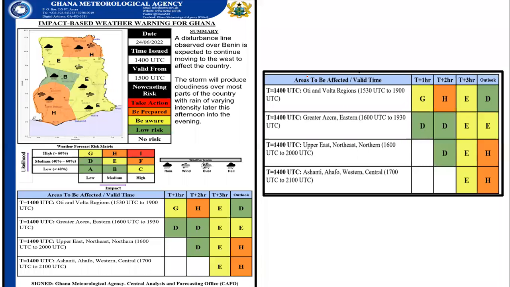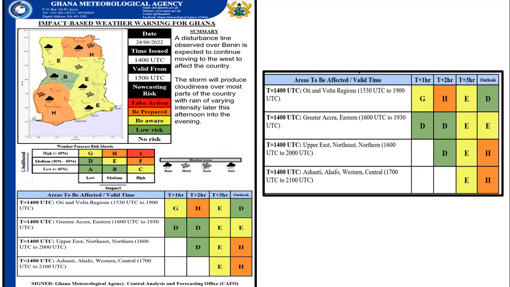And then the last one we do is weather warning. Like I was saying earlier, there are lots of changes that happen within the atmosphere in a short period of time. So you could have a forecast going out now that there's low probability of rainfall within the whole country. But in the next 2 hours, you can have a lot of changes happening that will cause the probabilities to increase. And so in that case, if you are seeing these changes, then you warn the people of the changes that you're seeing. So we have weather warnings. And the weather warning is also using the same format like the 24-hour and then the midweek outlook.